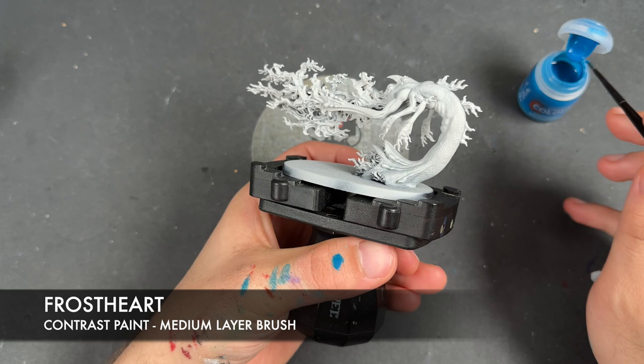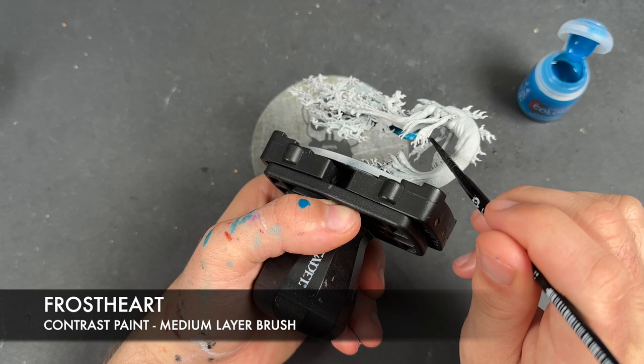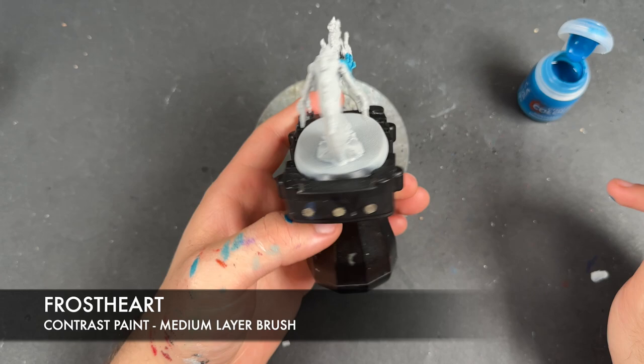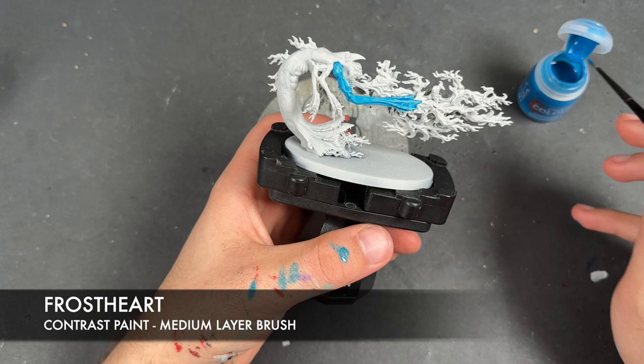Come around here, make sure we get the inside of the arm. That way we can finish off the whole arm. Just like that. Just mop up some of that excess just in there. Don't really want that there. Right, moving on. I'm going to do the head now.